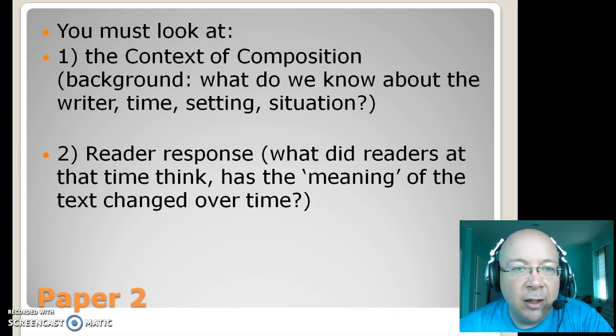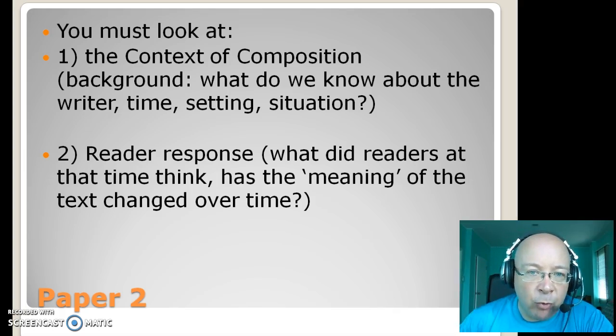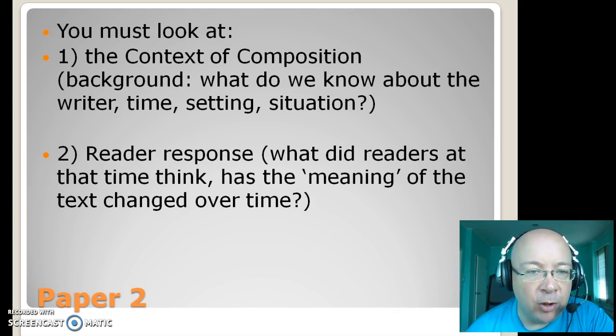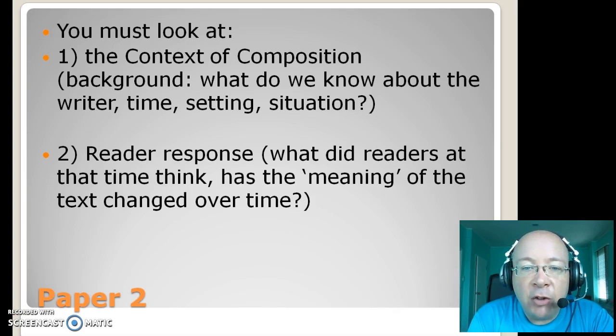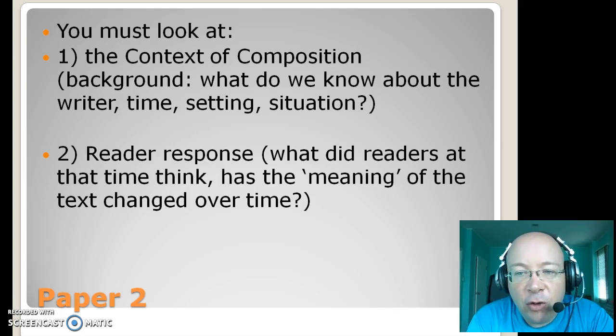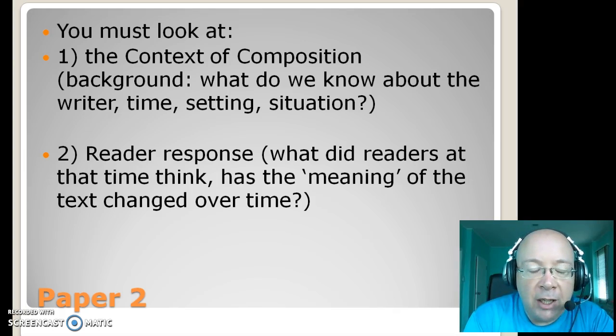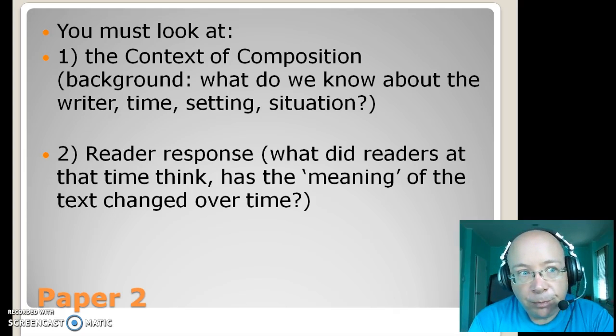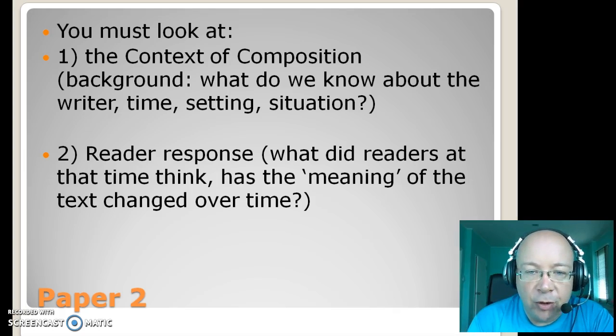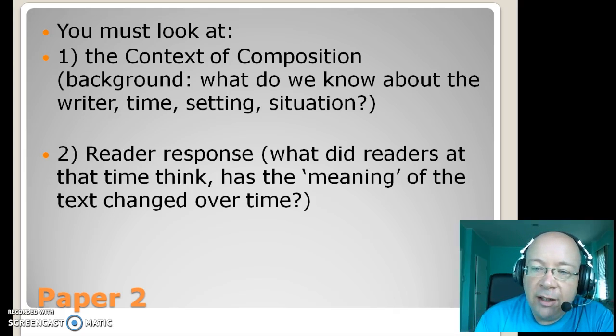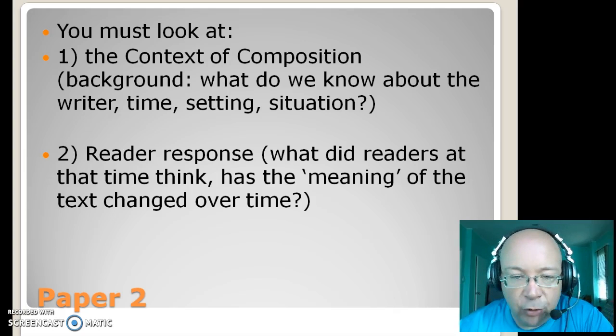What was happening? And then equally, the reader response theory, which looks at basically what did the readers at the time think, and has the meaning of that text changed because of different readers being in different situations? Heart of Darkness, for example, was received very differently when it was first written compared with how we see it today, even though the words are exactly the same. So thinking about how readers respond to text is also really, really important. Those are the 2 really big things you need to think about.